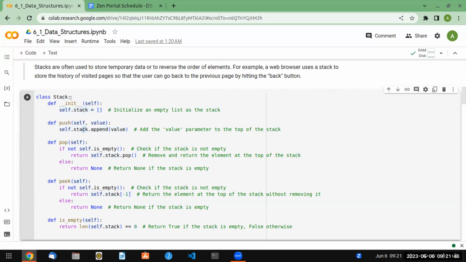So what we are going to do is create the object from this class. And once the object is created, we are going to call this push method. Whatever value we give, suppose we want to add 5 to the empty stack, then how are we going to call this method? The object dot push, then 5 we need to give as argument. And whenever we give that, the value is going to be appended to the empty list.